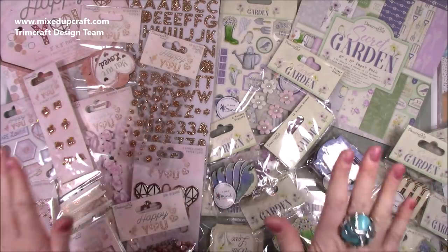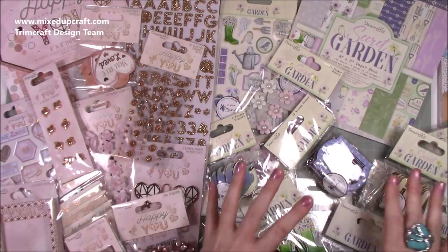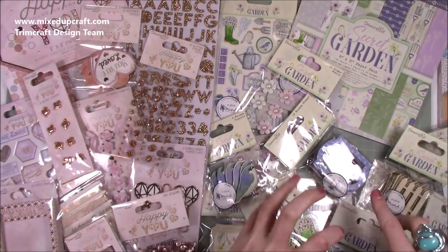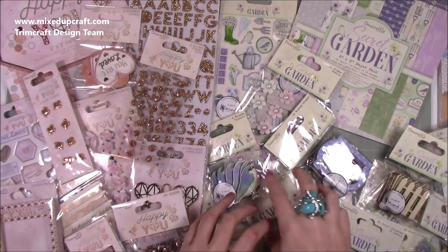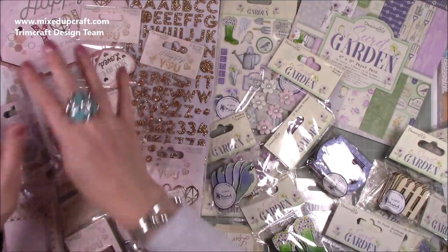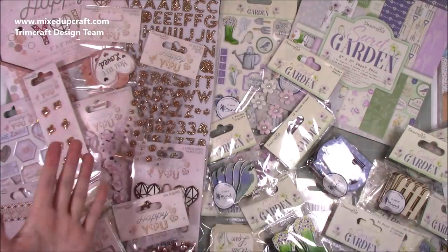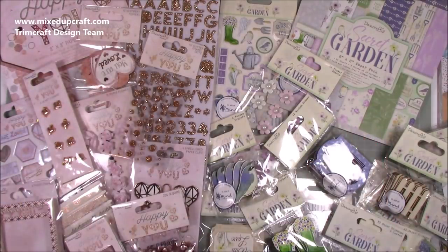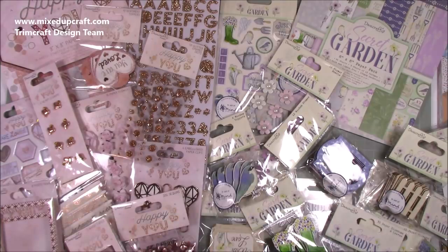I am like this because I'm really drawn to all these beautiful accessories here. The picket fence, the Wellington boot, the bird. But then I'm loving the rose gold over here. So you can see really different projects will be made with this. So that's why I love, again, receiving this design team package, because it does allow you to really change up your style from one day to the next.